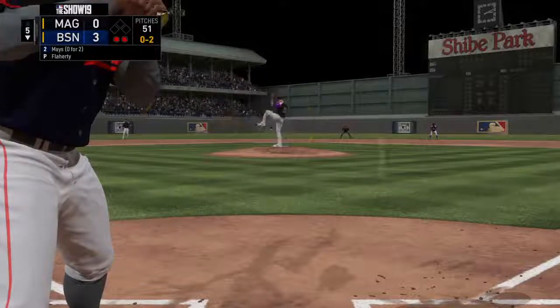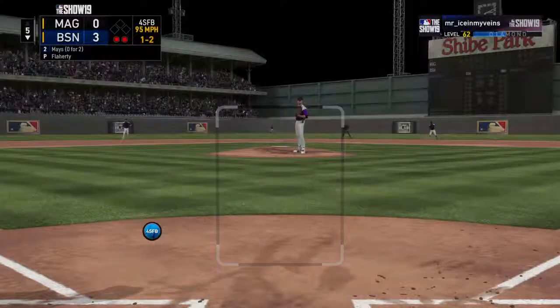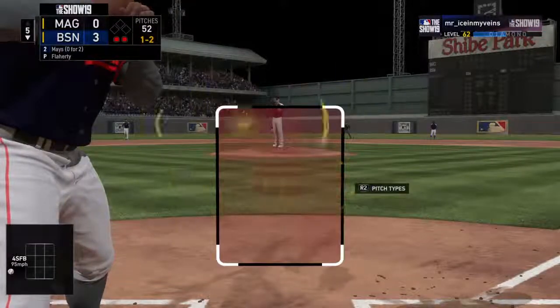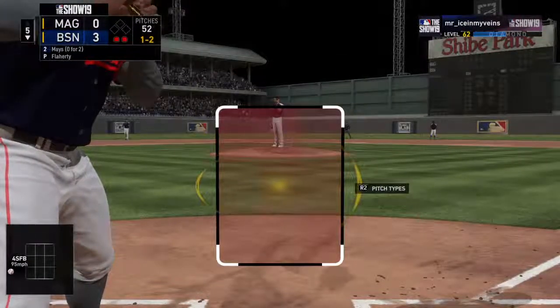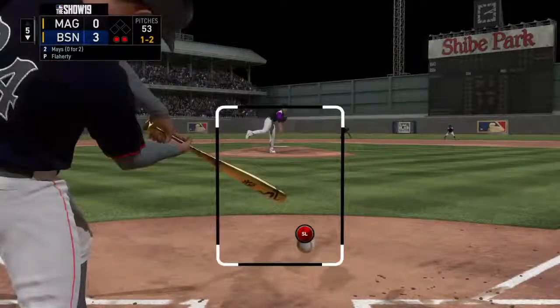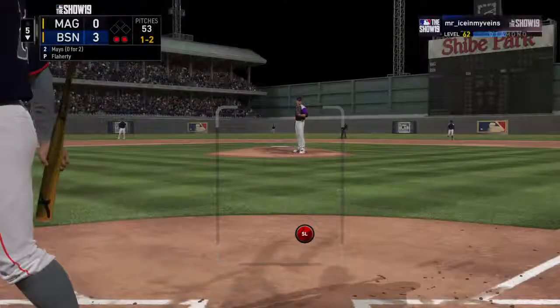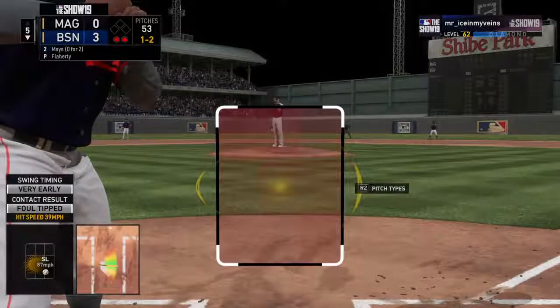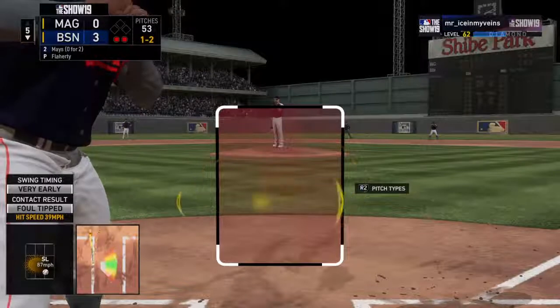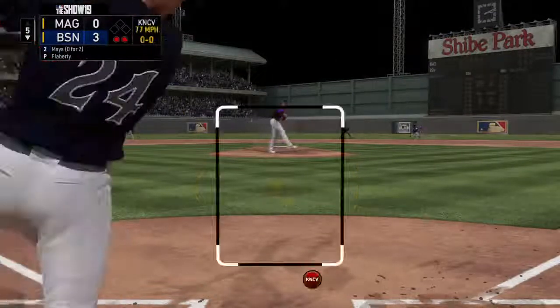Another 0-2 coming. Oh, and he dusted him off the plate that time, that inside. Some mind games being played now. It's 1-2. That's a good pitch right there. But, you know, as a base stealer, when you're in the box like that, you want to protect your moneymakers, right? You don't want anything around your knees or your feet, so he was fortunate to get out of the way of that one. The 1-2 is swung on and missed. Strike 3.